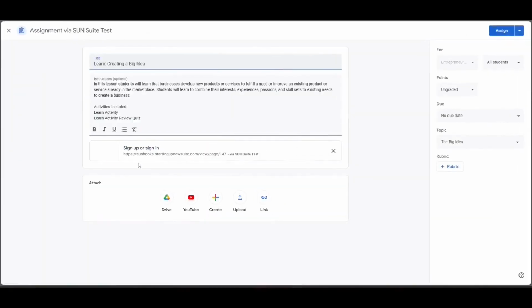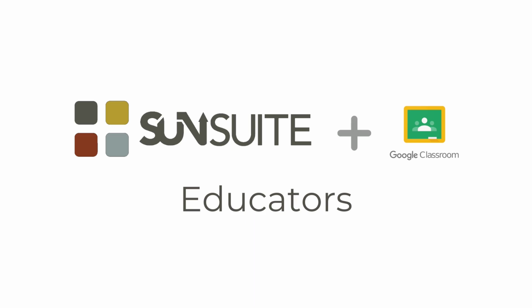Assignments that are not quizzes, but are learning, research, or practice activities have direct links to the relevant page in the SUN EDU book. The power of SUN EDU is that educators are in complete control of how they teach the lessons. We can use the defaults created for us by SUN and save time in content creation, or we can customize the content according to our preferences and needs.